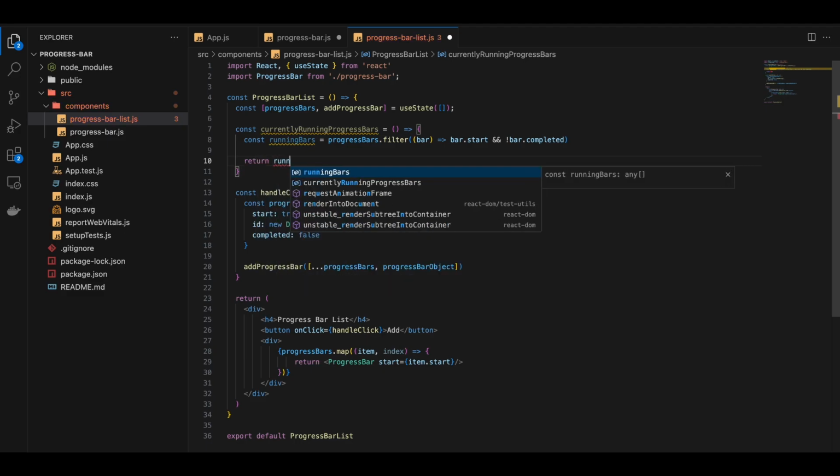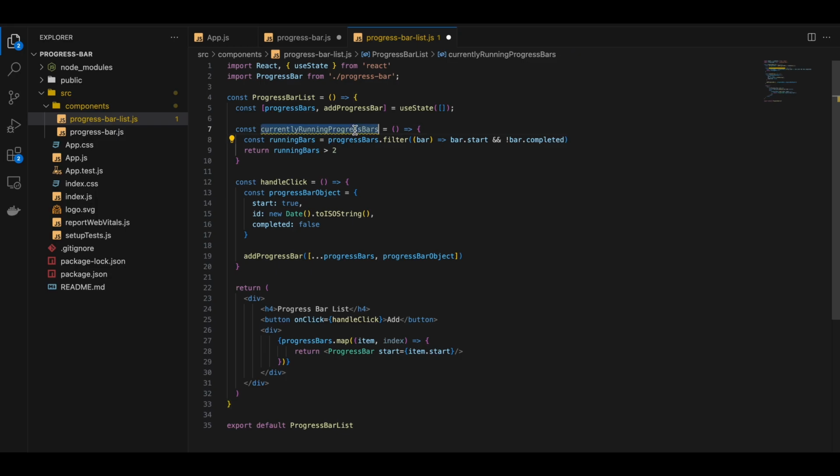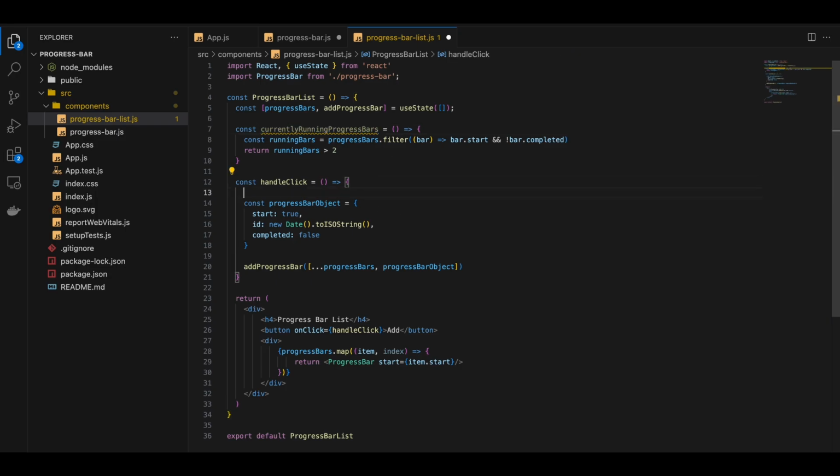If running bars is greater than 1, currently running 2, right? So what will we do here, const start value.